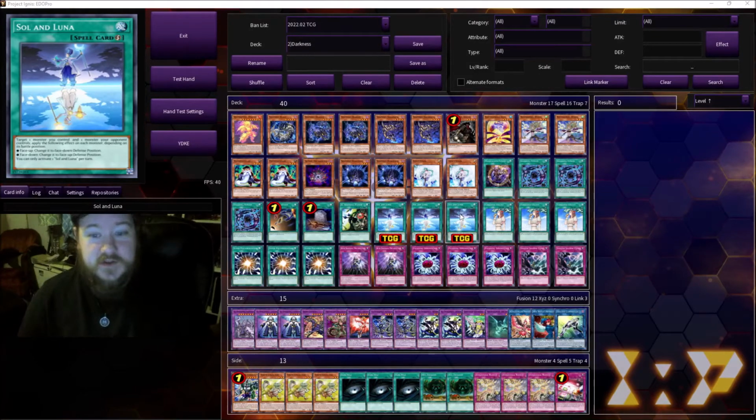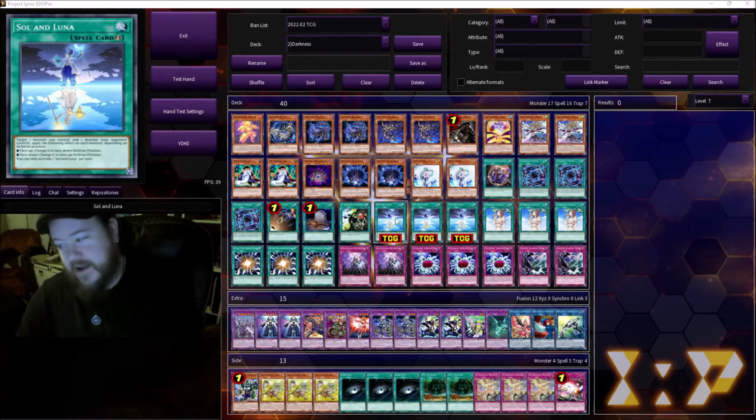So Sol and Luna is really, really powerful, especially against Link decks, Xyz and Synchro based decks, because they need their monsters face up to use them. Not so good against Fusion based, but it is what it is. Fun fact, if you're up against Eldritch, put the Golden Lord face down. Then the other guys don't do as much. Just FYI. So there's some really cool utility to this card.